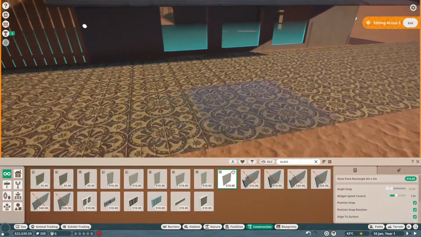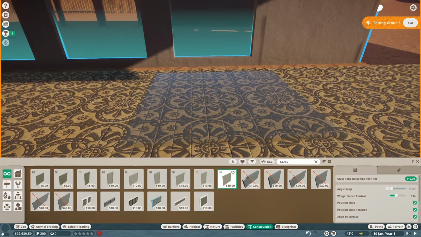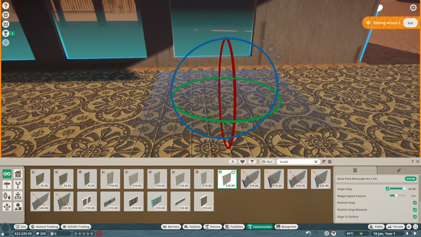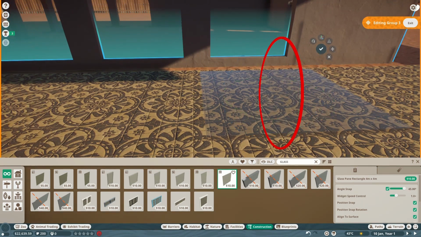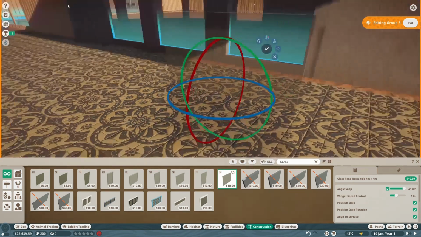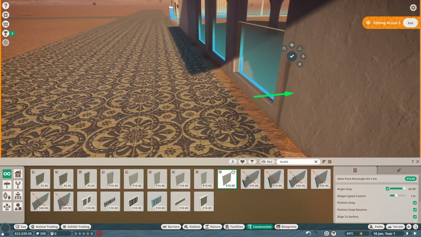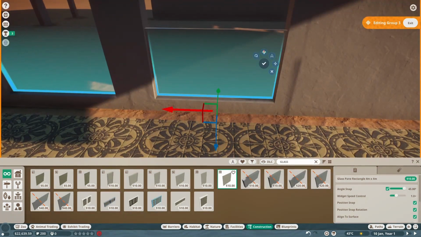So we're gonna start over here, and we're going to do angle snap at 45 degrees. We're gonna go to X, and then we're gonna flip this. Okay, there we go. Then we're gonna go back to X. We're gonna put it in there. So now it's in there. Okay, and it should be good.